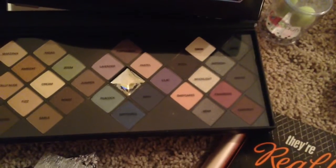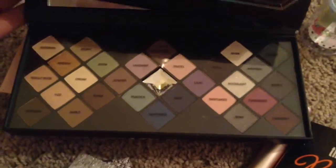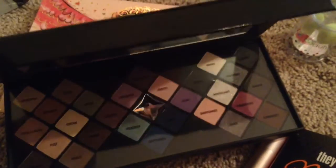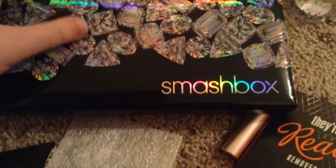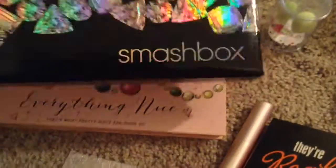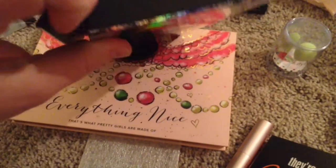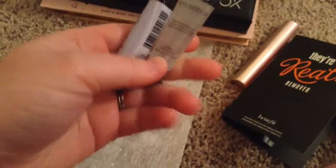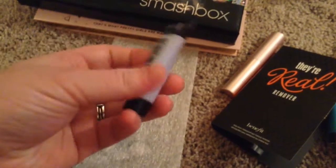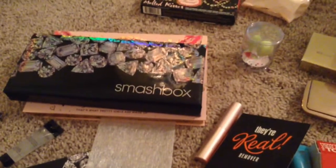And I have one Smashbox palette now that I really do enjoy, so I thought I would pick this one up. And even though it's kind of chunky, I really like the packaging. The outside front is kind of squishy, and the diamonds feel slightly raised. And they're holographic diamonds. And then the front is the magnetic closure. So I think that's it. I got 2 samples with that Smashbox palette from Ulta, their Photo Finish primer and their pore minimizing primer. So that's all I've picked up for holiday makeup so far.